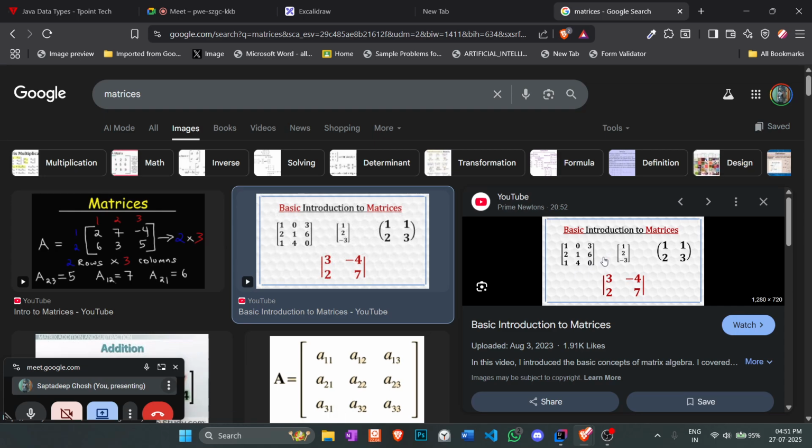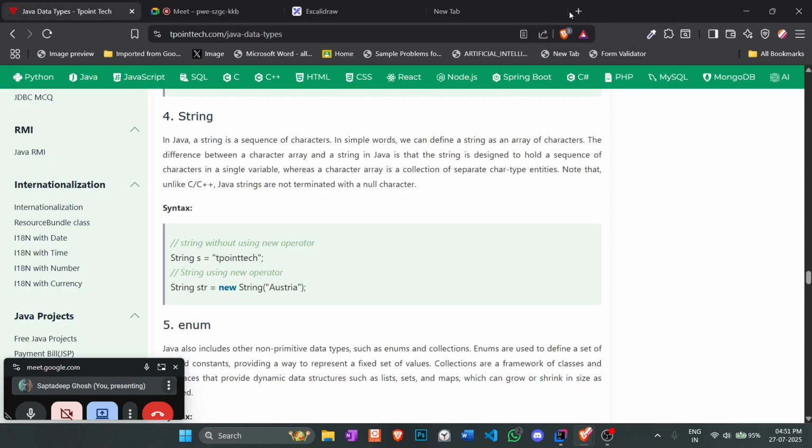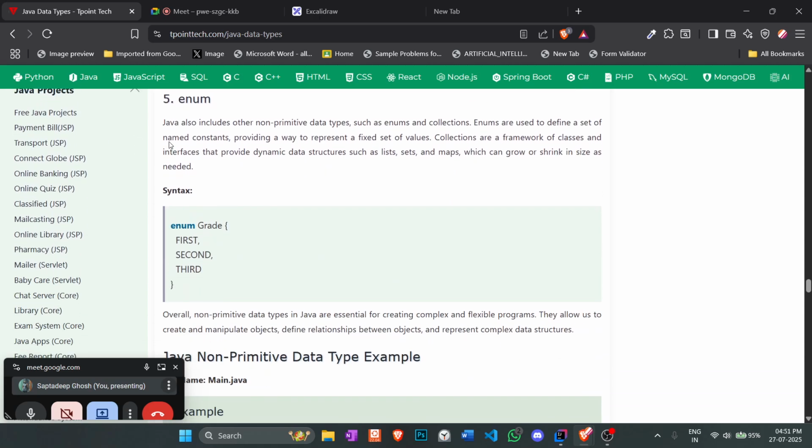So this is a matrix. Not heap. What heap? No heap. This is just storing numbers in rows and columns. If you write a number like 103216140 and you try to store it like this, you will use an array to store it like this. Got it? We'll talk about it. Don't worry. Okay, there is enum also.